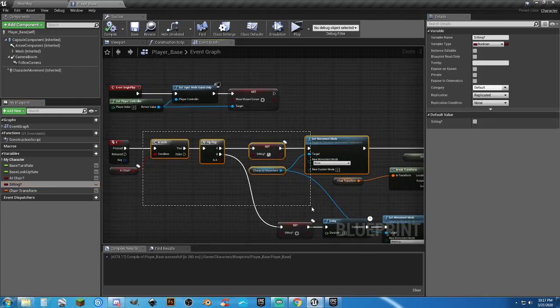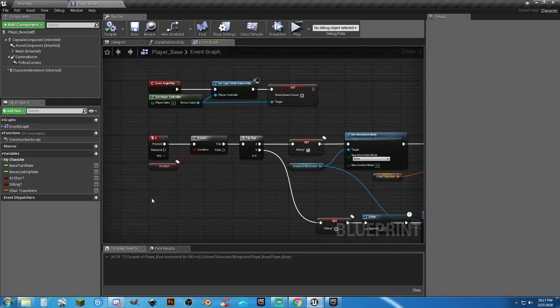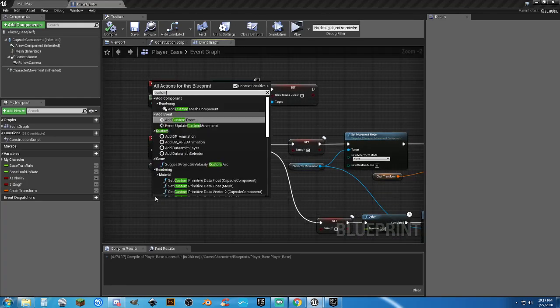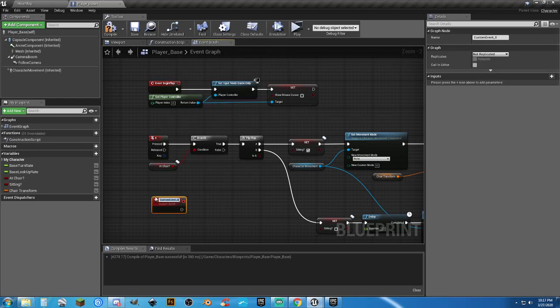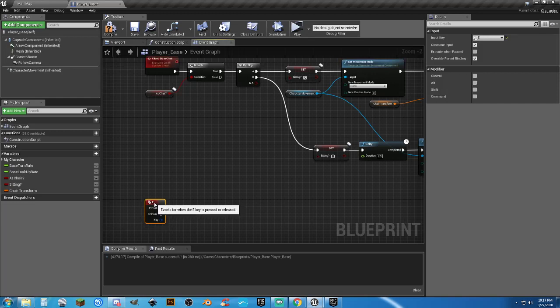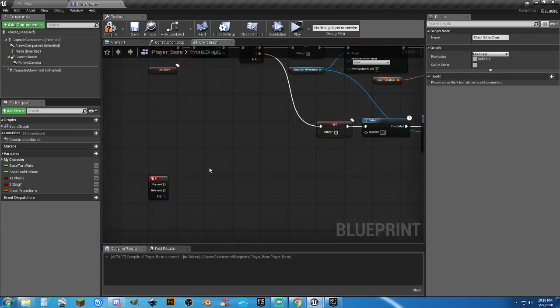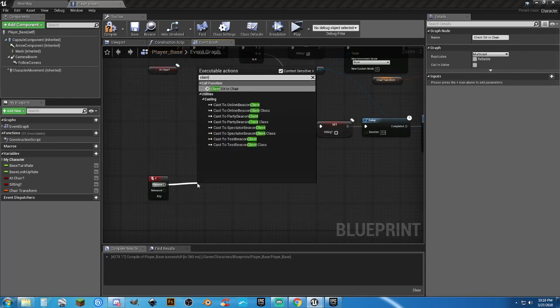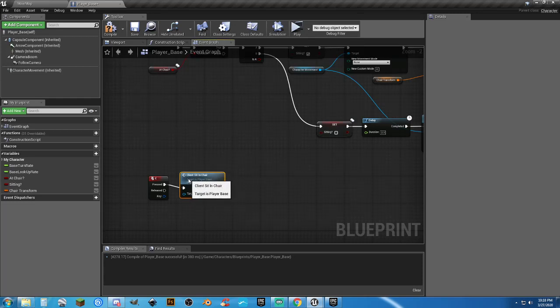For this whole sequence of events, we're wanting to do this. So, let's start off with a new custom event. And we're going to call this client sit in chair. And we're going to multicast this event by going to replicate and multicast. And we're going to change these out. We want, when we press the E key, to activate an event. Well, that's going to work, but if we try plugging this in here, let's see what happens. So now for client sit in chair, all I have to do is from pressed, type in client, and I can call that custom event anywhere that I need to call it.